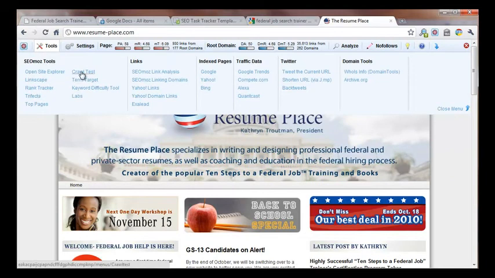It allows me to quickly go to any of the different SEO Moz tools or go right to their website, or tweet the current URL. There's all sorts of really cool things you can do with this. And again, for SEO Moz members, it's a real benefit. So I'm going to open this program called Open Site Explorer.